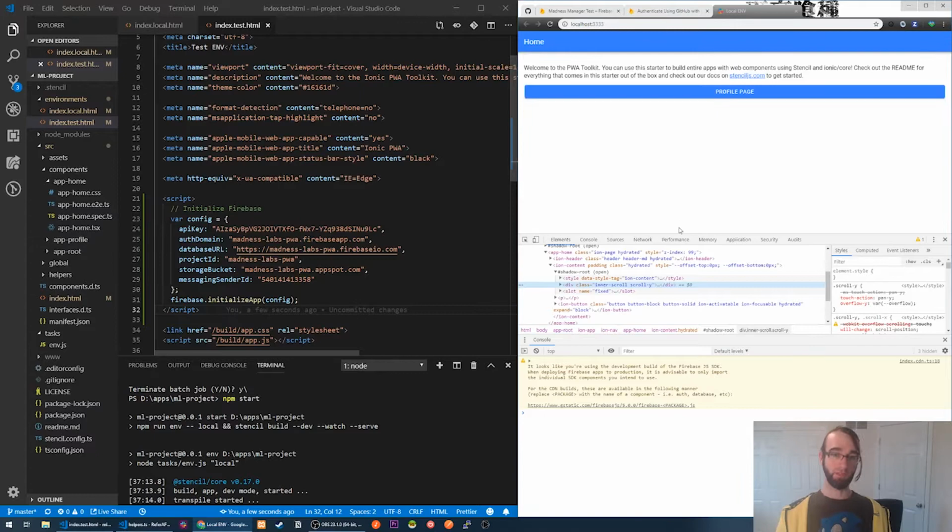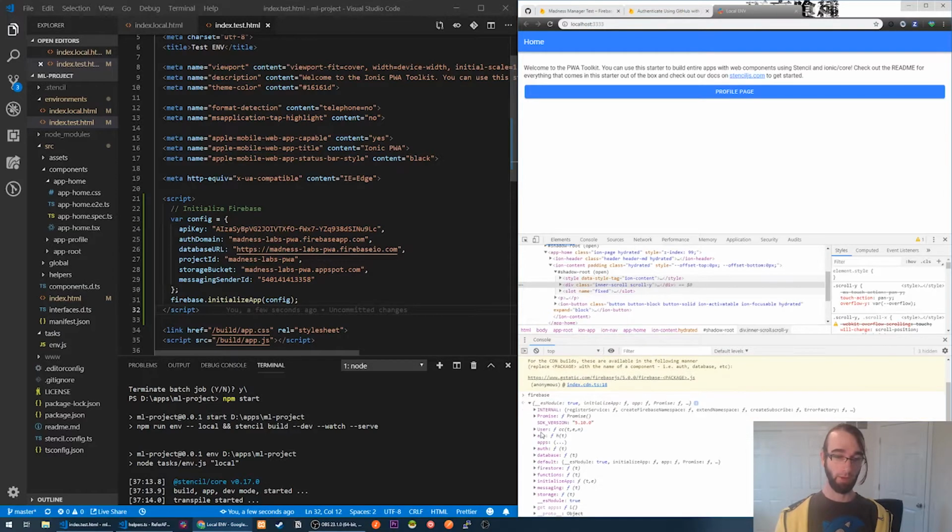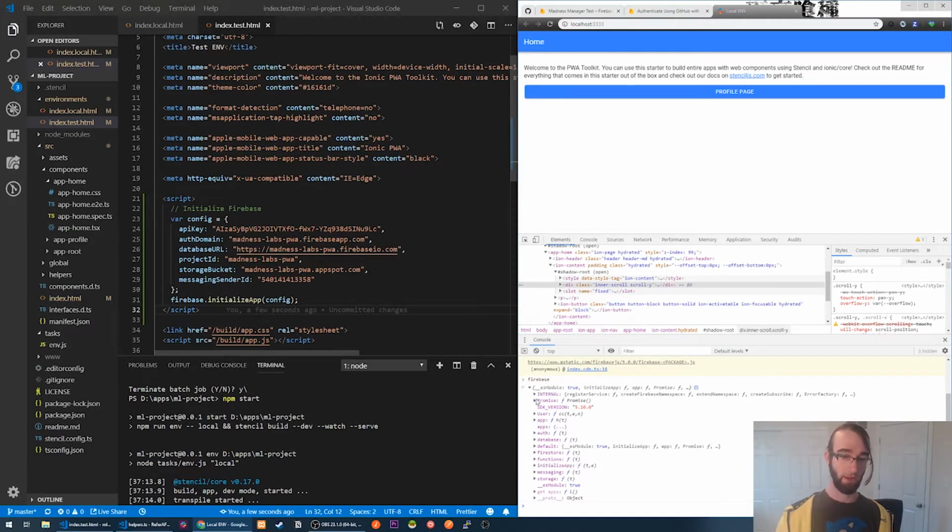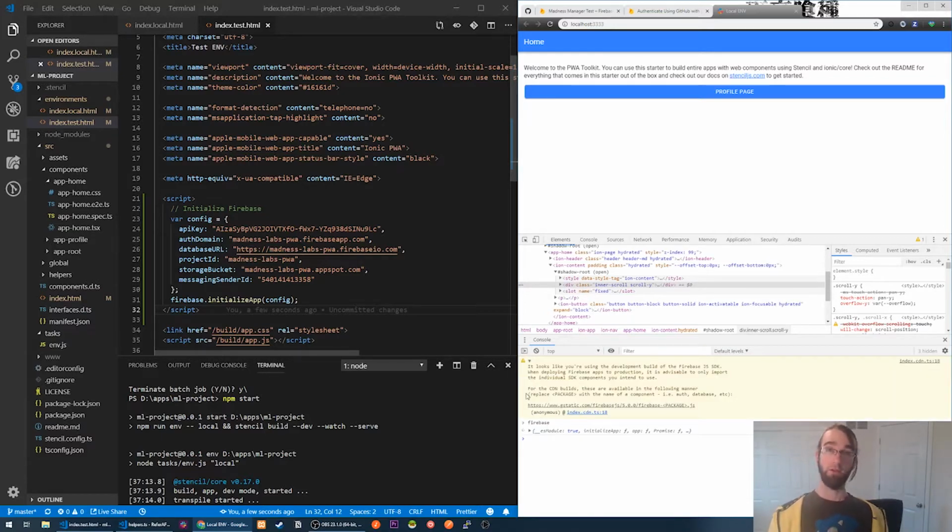If you right click and go to inspect, you might have this message saying, hey, looks like you're using the full Firebase SDK. Did you know we have individual packages for auth, database, etc. So if you're putting this into production, it's probably better to use those individual packages, and that way you're not pulling in the full weight if you're not using things like storage or the database. Another way we can check is we can just type in firebase. There should be a Firebase variable in the global scope, and that has stuff like our app and auth and all those different things that get included with the Firebase library. So we do have it set up. We're ready to go here.